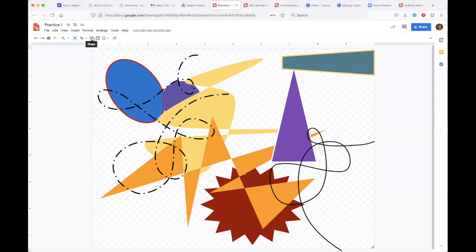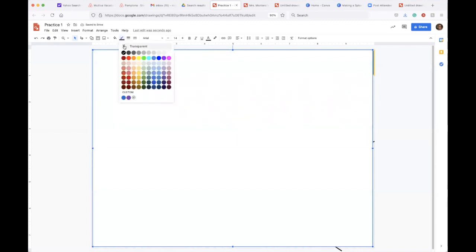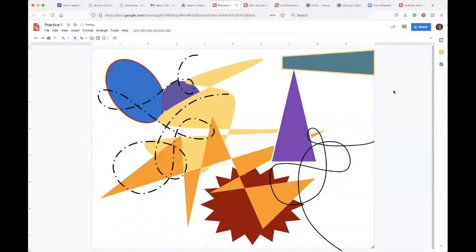You're going to come up here. The last step is take the shape tool, take the rectangle tool, and you are going to draw over this whole thing, and it is going to default to blue. Okay, have no fear. Come over here, pick any color you want. I'm just going to try white. I'm going to get rid of the border, transparent. Then I'm going to go to Arrange, Order, Send it back. Now I have a composition. It's really as easy as that.